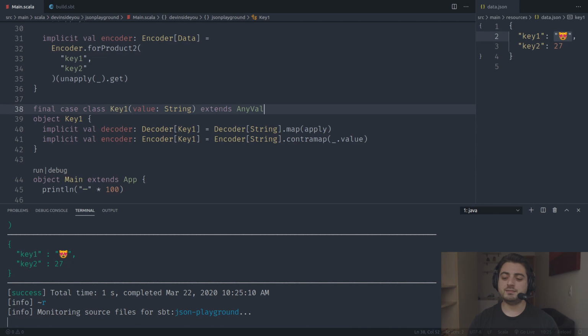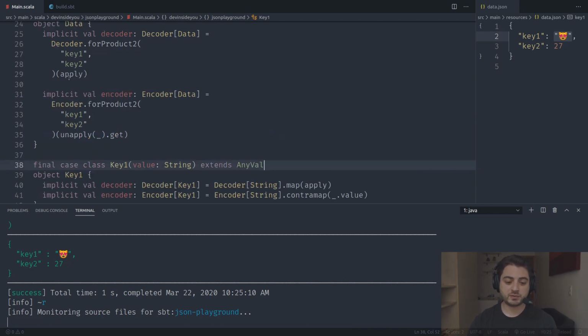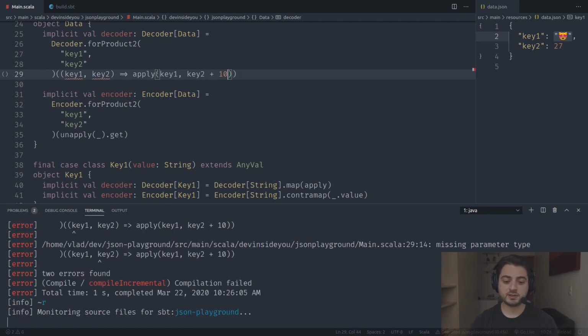But again, at all of these levels where we don't use macros, you have all the flexibility that you want. For example, over here we're just calling apply, right? But this just wants a function that takes key1 and takes key2, and you can do whatever you want with it, right? So obviously you're going to call apply with key1, for example, but you can say key2 should be +10, right? So basically we're reading it in properly. What's happening?